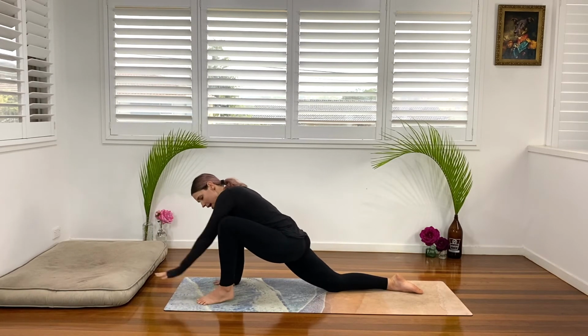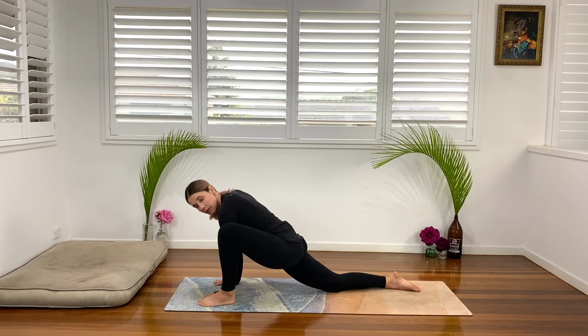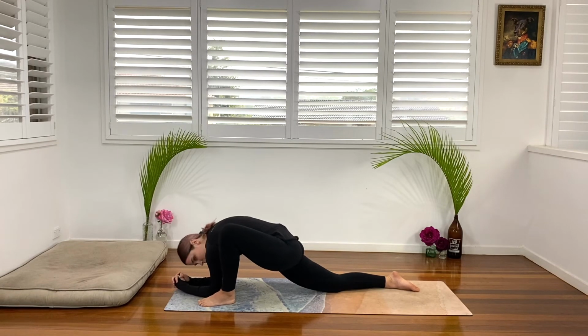Get this left hand to the outside, or inside, of this left foot. Wriggle that left foot out just a little bit. And we might just stay here, and you might be like, this is more than enough. You might be on blocks. Or you might come down onto the forearms, really getting into that hip and keeping this knee in towards the midline. So we're not flaying it out just yet.